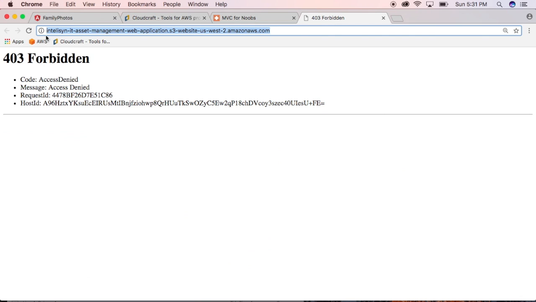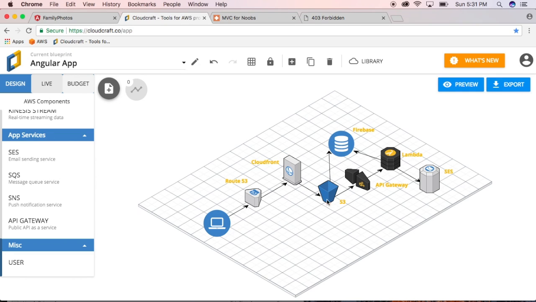But again, it's going to come out in this weird looking string when we're trying to resolve something to our domain name. And we're using CloudFront just to serve everything much quicker. So S3 is the storage. CloudFront you can think of as cache and speed for assets and files. Route 53 is that domain name resolution, so we're going to be able to map that domain name to these resources that we have. And again, we're not using any servers here, which is really nice.